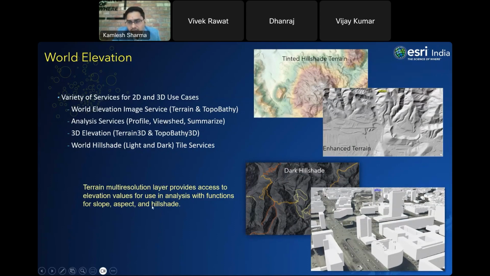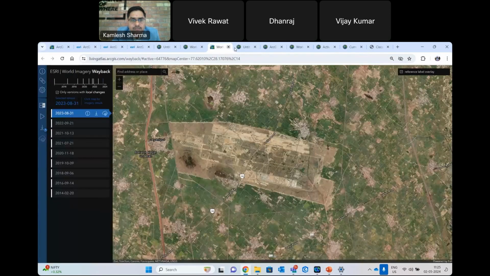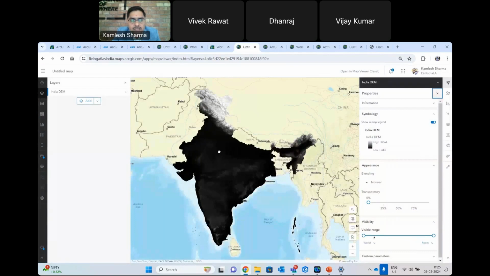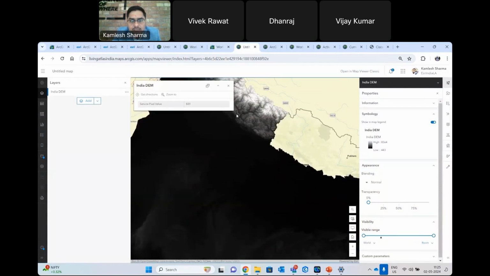These kinds of analytics are also available. So you can say we are providing analytics ready content. And if I jump to the page again, here you can see this is digital elevation model data available.